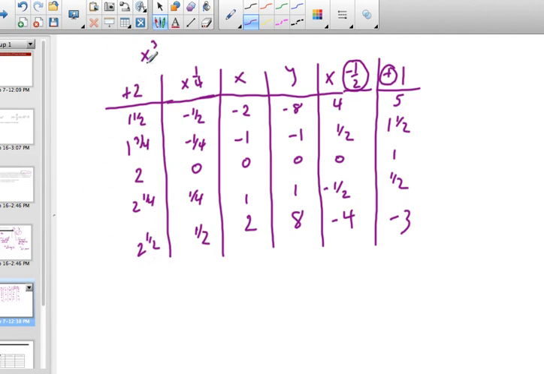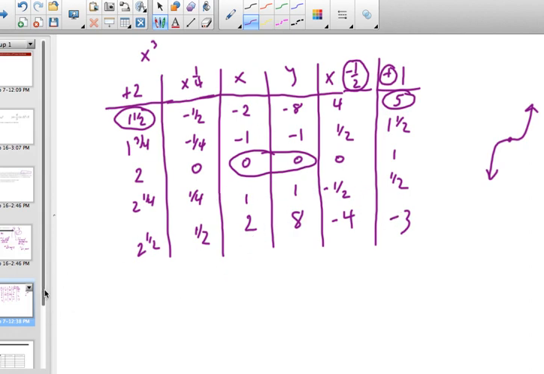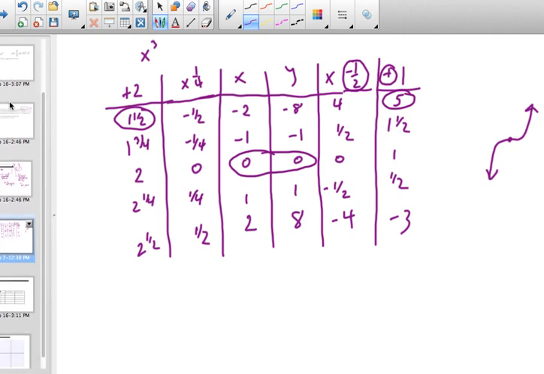Here's what I'm going to leave for you. I want you to now notice that this was the 0, 0. This is where x cubed comes and scoots and then goes back up. That point is now 2, 1. So it's over 2, up 1. And I want you to plot that and bring this into class. And then these are all the points. So you take this being your new x, this being your new y. You do it all the way down. The outside columns are the new points to graph. Plot those, bring this into class to have it checked out. There you go. That's how we graph the transformations.